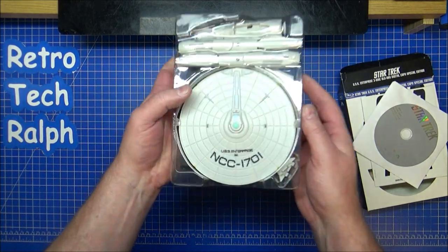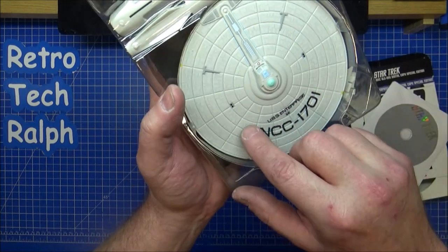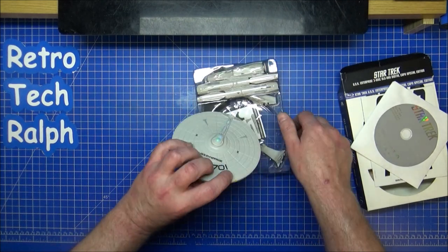So to start with, there's no stickers on here. Everything is painted on. Actually, that's not bad at all. You've got all these... Yeah, you're Aztec-ing. I'm going to try and be as careful as possible.